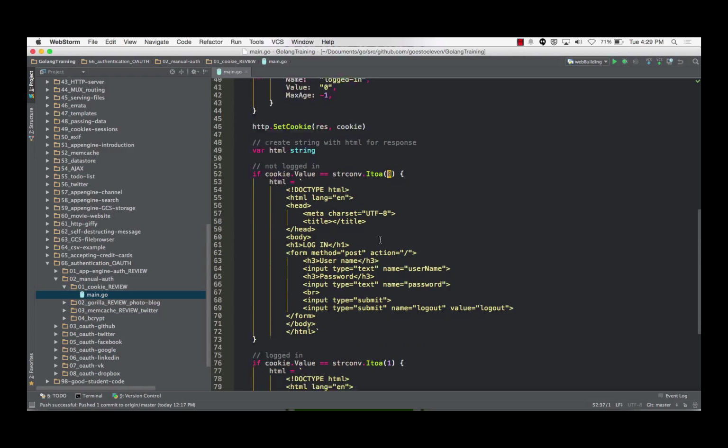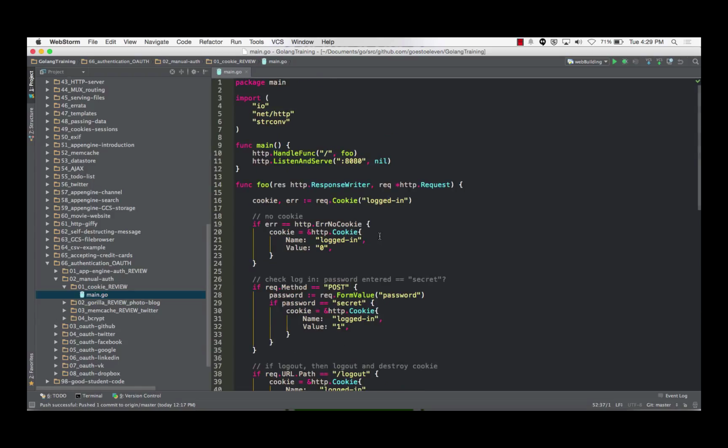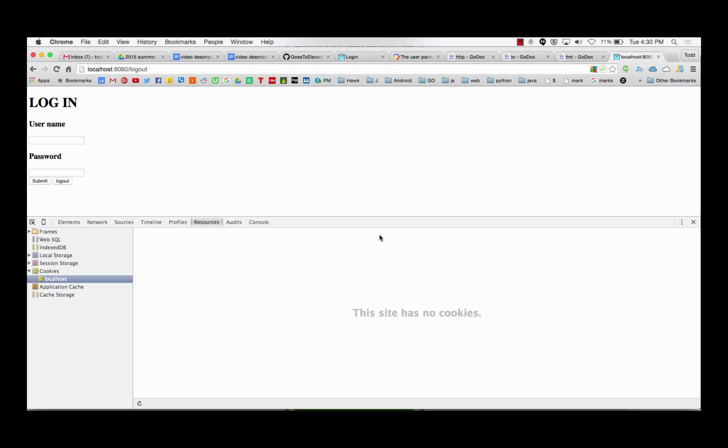Pretty sweet, huh? Where's the cookie stored on the client computer? It varies based upon which browser you're using. Each browser stores cookies in different ways, different locations. And I have no idea where Chrome stores its cookies. I used to be able to dig them out with Internet Explorer, like app data. Yeah. You're in Mac, never mind.